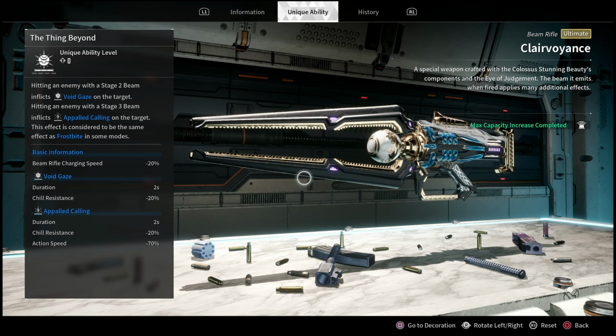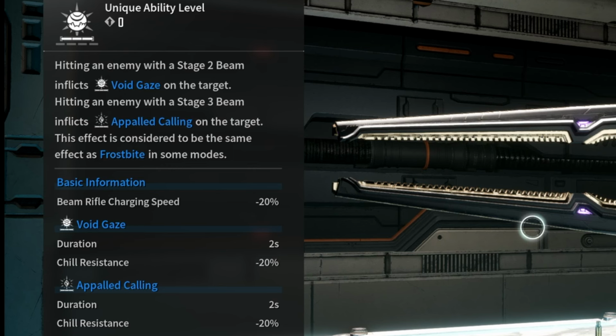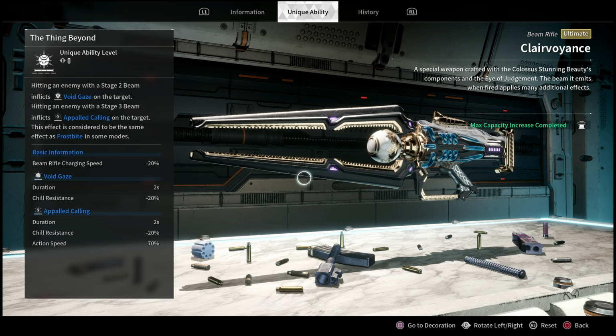Now, it's going to have this special perk on it here, where it says that hitting an enemy with a stage 2 beam inflicts Void Gaze. Now, if you look down there, it says Void Gaze basically inflicts a negative 20% chill resistance to the enemy. After that, it says hitting an enemy with stage 3 beam inflicts Appalled Calling. And what Appalled Calling does is it gives an enemy an additional 20% chill resistance, so they're going to have 40% chill resistance. And then it also gives them a negative 70% action speed.